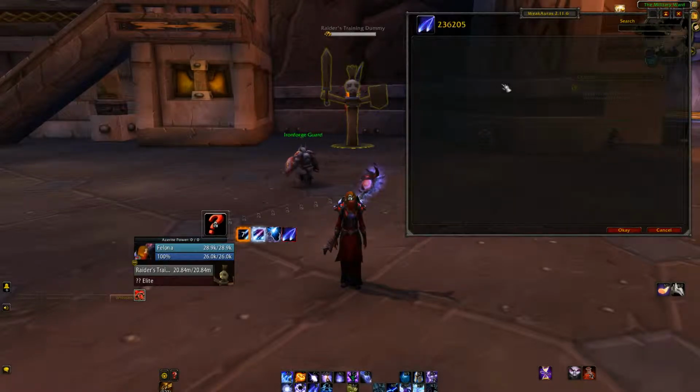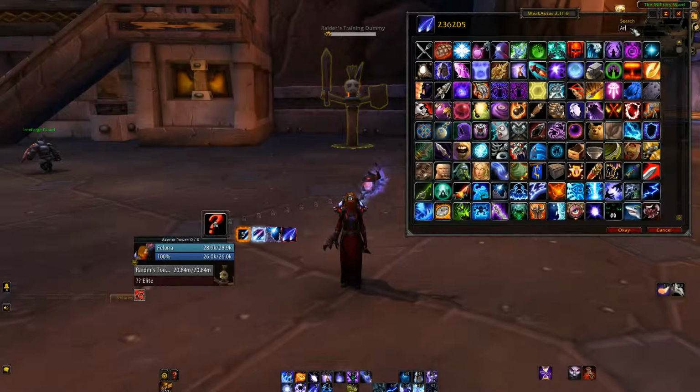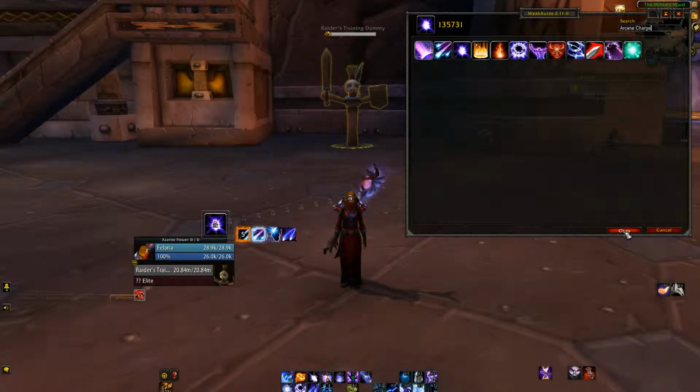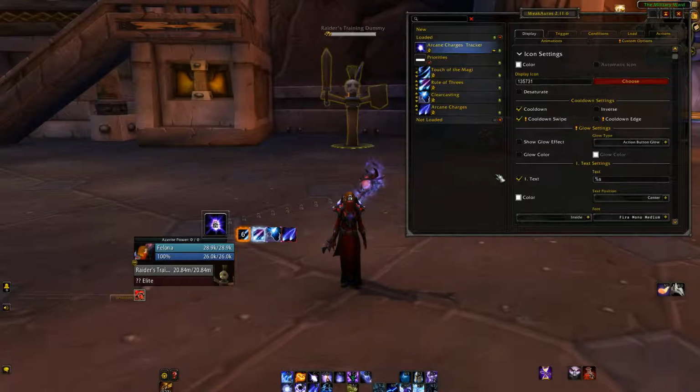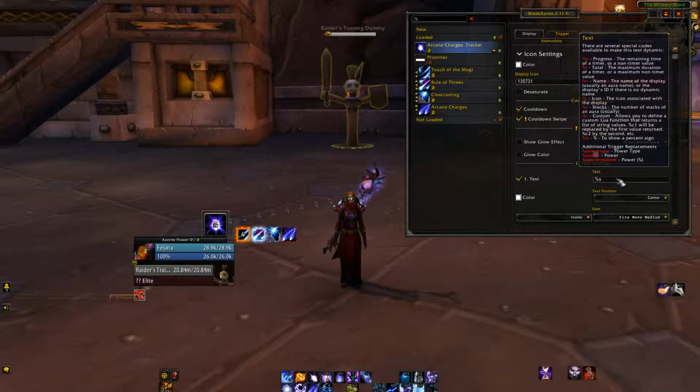Now, again, the reason that you'd be doing something like a dynamic group is to allow the icons to move around screen. There are times, if you've ever seen videos where people have these auras that indicate what they should be casting next, that's how these things are built. So whether it's the add-on Tell Me When or weak auras, it's the same idea. If you know all the conditions that go into making your rotation, you could theoretically make a series of triggers that play together and tell you what to do and when to do it. I would not rely on it 100%, but it is really good to help you out with a new class or to hone your skills and inefficiencies.